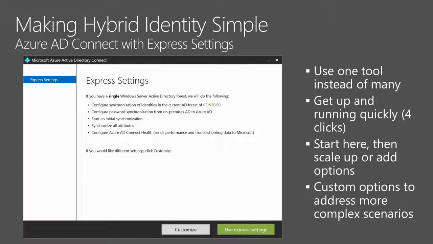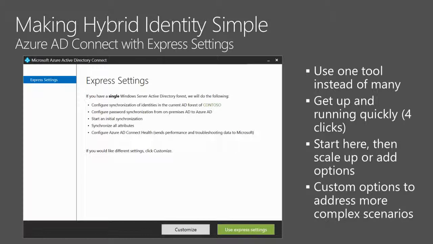Connect is still in preview. We have DirSync out there. We have AAD Sync. We have ADFS. We have various prerequisites for all of those things. And one thing we have right now is a lot of confusion. I'm hearing customers, IT professionals, and even consultants coming to me and saying, what is the story here and why is this so complex?